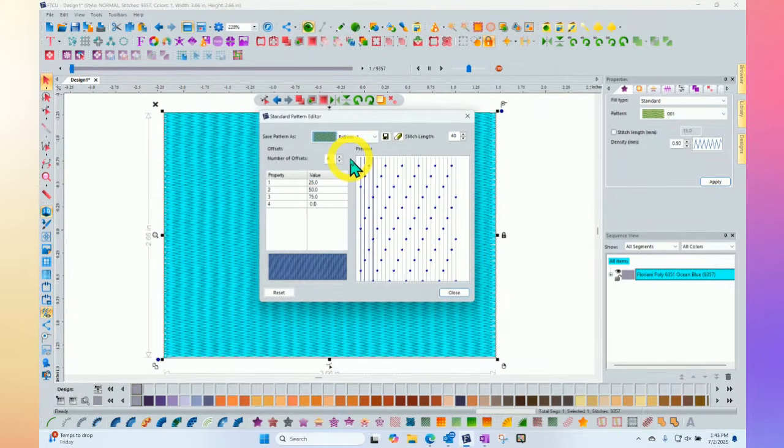So pattern 1 is based on 4 offsets, and each offset is 25, 50, 75, and then back to 0 again. And it creates a pattern that looks sort of like a diagonal stripe in relationship to the stitch direction.